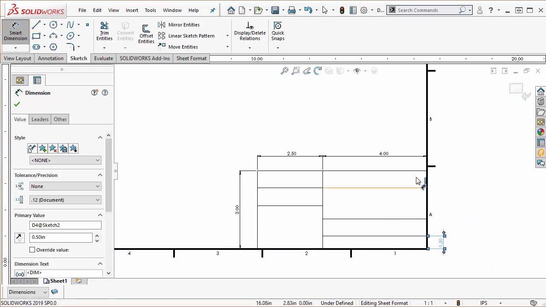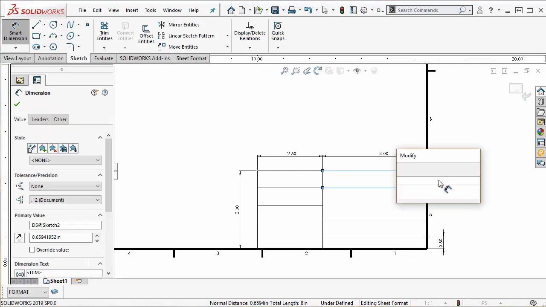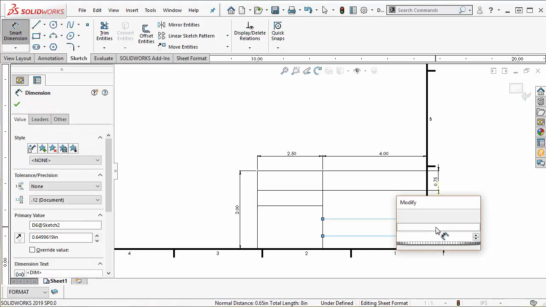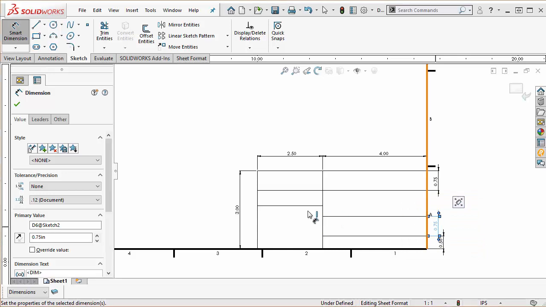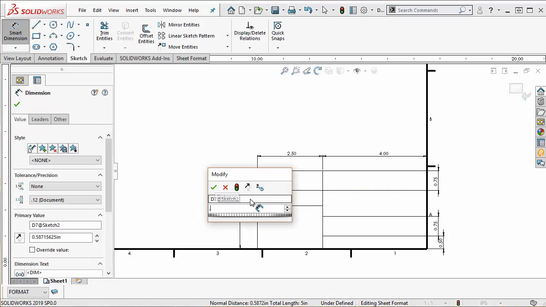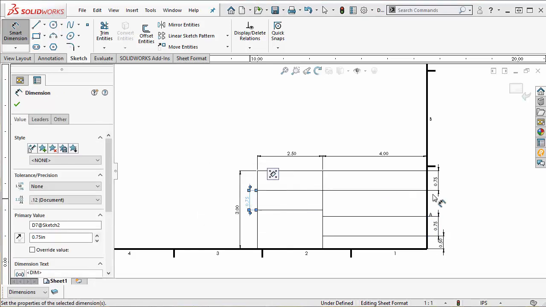The top will be 0.75. And this lower one will also be 0.75. And so will this one on the left. So that's pretty good.